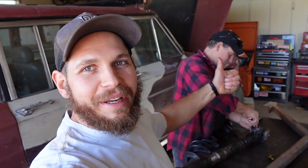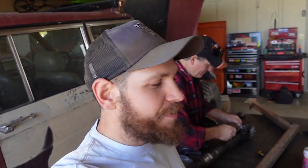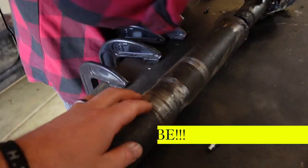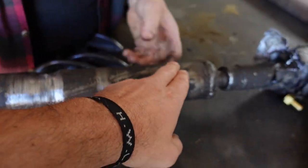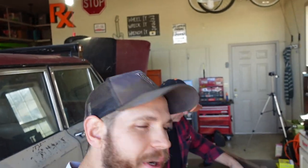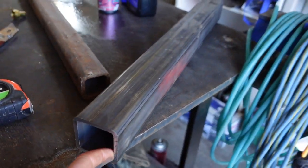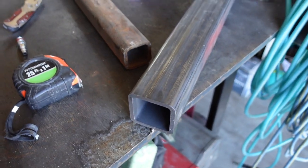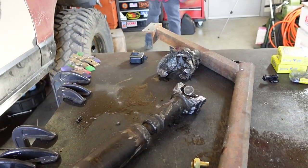Welcome to DPV. Got my dad here, and we are today building the driveline for the Big Chief, because in the last episode, I kind of used a rock as a lathe and thinned it out a bunch, and then put a nice little crease in it there, blew a U-joint. So yeah, upgrade time. We're going to use this 2.5 inch receiver tubing. It is seamless with a 2 inch square tubing, build a slip driveline like the Toyota guys do, and should be pretty good.